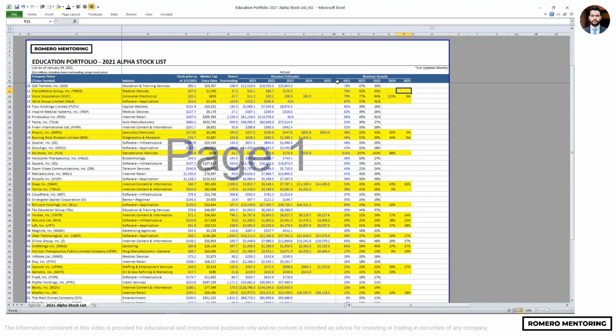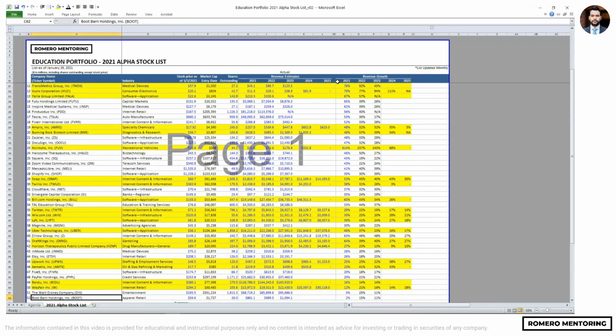Again, how long is the correction going to be? I'm not sure. I don't have a crystal ball to predict it, but I'm assessing and interpreting the market and making high probability bets or decisions that would pay me more than what I'm willing to risk, given the fundamentals of each and every one of these stocks that I'm looking at right here. So this is the list that I'm paying very close attention to.